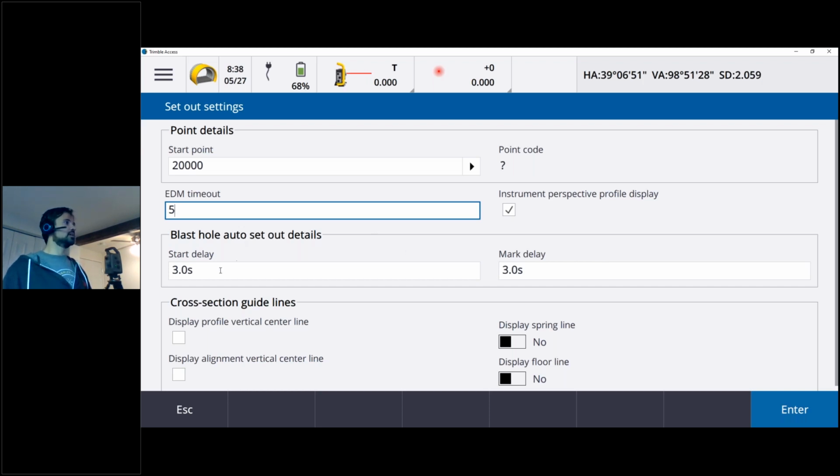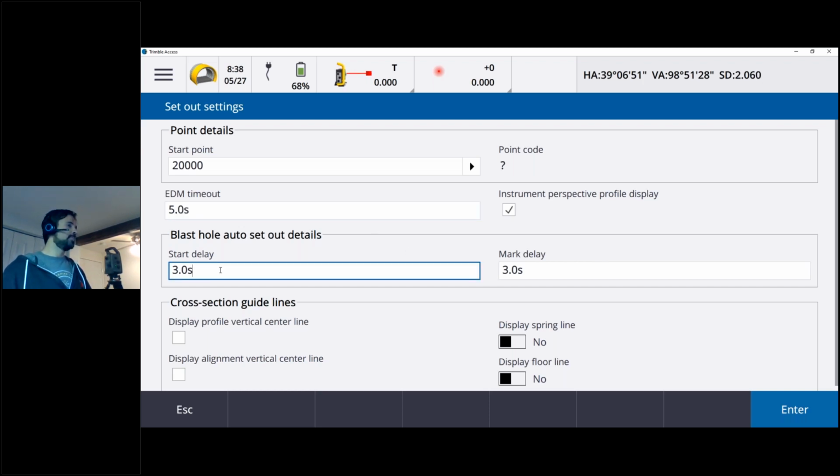This auto set out details is really important. When you're setting up points, especially blast holes, you could be by yourself. You might want an automated way of setting out those points. What this does is put delays on both ends of the measurement process. First, the total station will point to the location of the setup point, and it'll give you a delay.